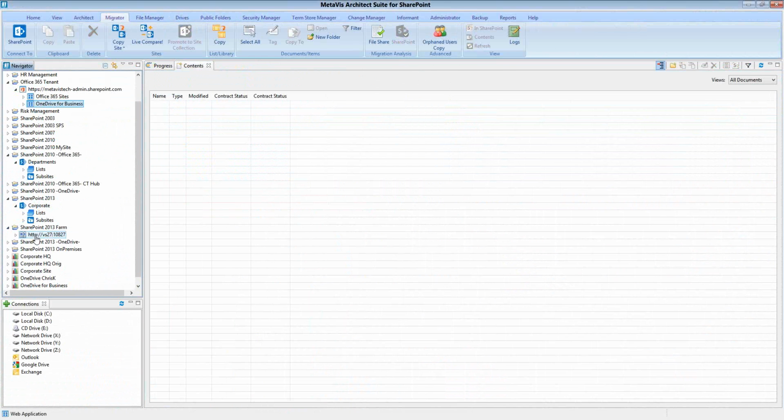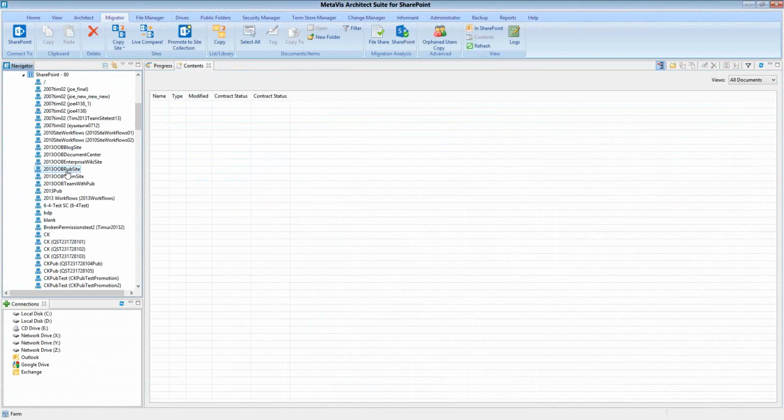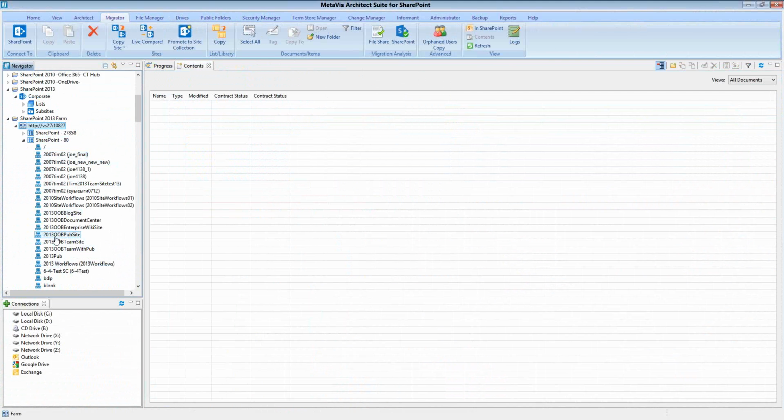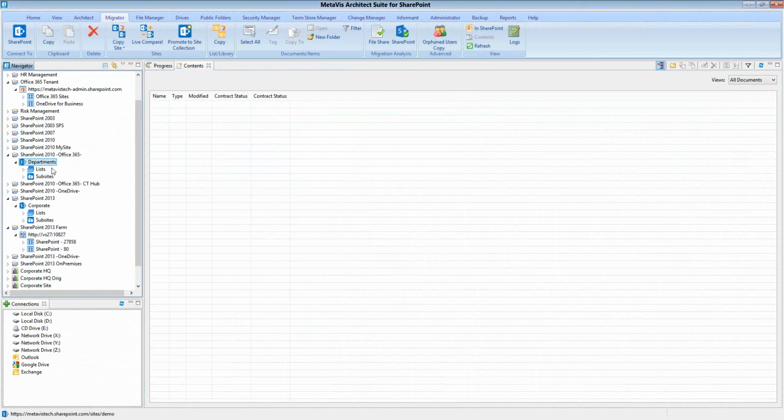For on-premise, of course, you can connect into your farm, 2007, 10, or 13. You'll see web apps, and inside of your web apps will be your site collections. So it gives you a little bit more of a farm type of view. Or, for any version of SharePoint, 3 up to 13, you can connect directly to a specific site or site collection, and this will allow you to see visually all the components within that.